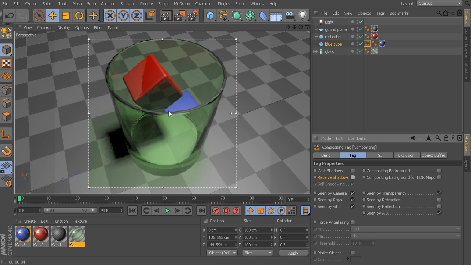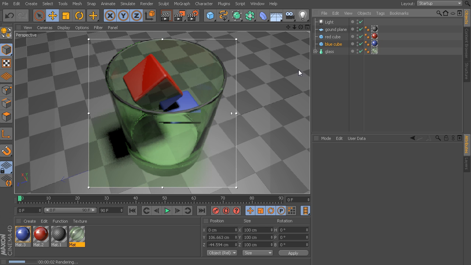So again, if we have a certain object in our scene that we want for artistic purposes, but we don't want it interfering and casting shadows in certain areas or being able to receive shadows, this compositing tag provides a perfect opportunity to get a very, very high level of control. And the nice thing is that none of these changes are permanent. If we start to play around with this compositing tag, and maybe we decide that this is not the right course of action, all we have to do is take that compositing tag and just delete it. Now you can see everything goes right back to the way it was.